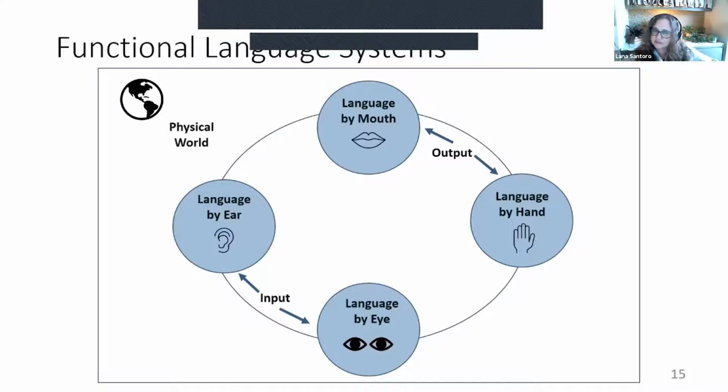Part of this is we have a sensory system, which I want you to understand now has some neurological implications, right? If we have these inputs and outputs that are sensory, we're now tapping into an overall neurological picture of how we process text through reading and writing, right? How we interact with our learning. It connects to how we interact with our physical world around us, but also our social world too, right? So the way that we are connecting through language has these profound connections within the classroom, but also beyond.